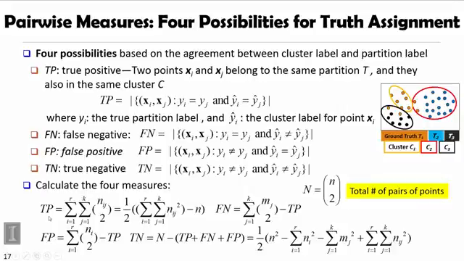Then for the true positive case, you take all the partitions and the clusters. If they agree with each other, that's the case. You have n sub ij, you choose any 2 from these cases, and you get that many pairs. Then what is false negative? False negative means you get that many partition cases, but they do not belong to the true positive. What is false positive? That means you have so many clustering cases, but they do not belong to the true positive. Then what are true negative cases? That means for all the cases, they do not belong to any one of the above 3 cases, then they are true negative. So for that computation, we can simply use those formulas.